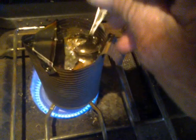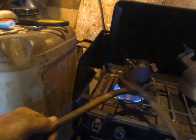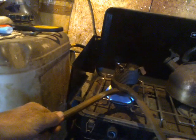Mind you, don't get the idea that I know what I'm doing. This is the third time in my life that I have ever melted metal and cast it. Okay, so we're starting to boil, so I think I'll take that little bit of slag out. Okay, let's try very hard not to make a mess of this.